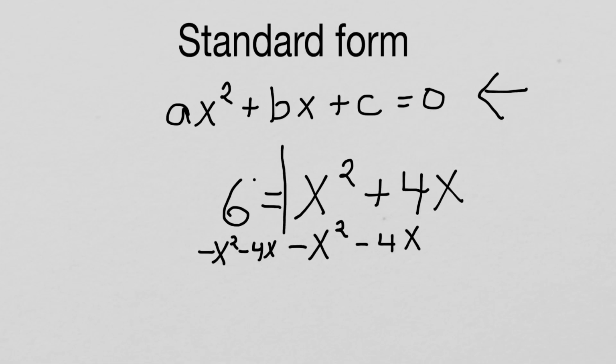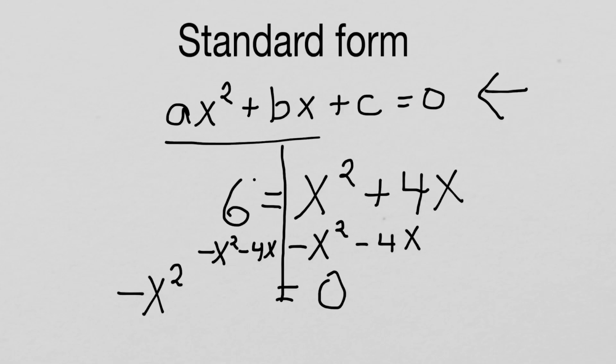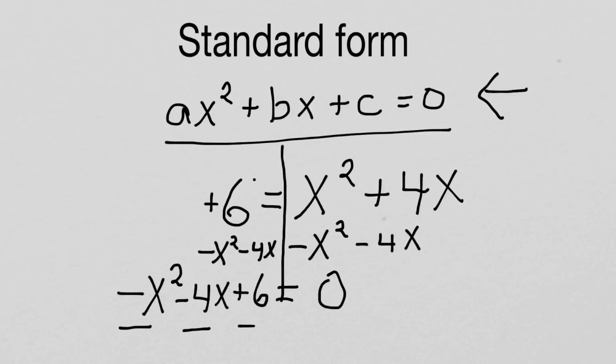I know some of you would like to put a line down it like this, and that's fine. If I do that, on the right side, x squared minus x squared is 0. 4x minus 4x equals 0. On the left side, I have minus x squared. Remember, I have to write it in this order here. Minus x squared minus 4x, and this is a plus 6. So in standard form, this is minus x squared minus 4x plus 6. Remember, A would be minus 1, B would be minus 4, and C would be plus 6.